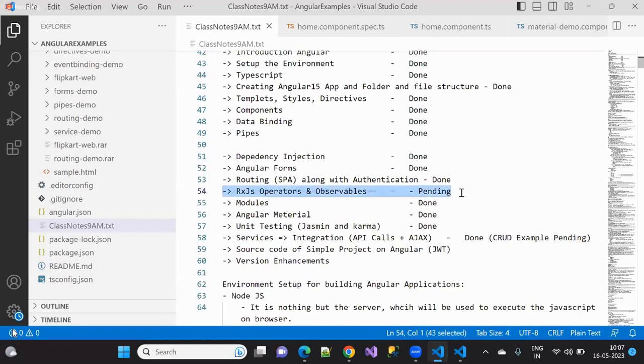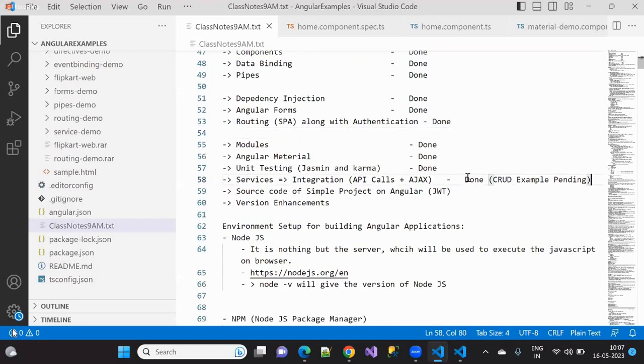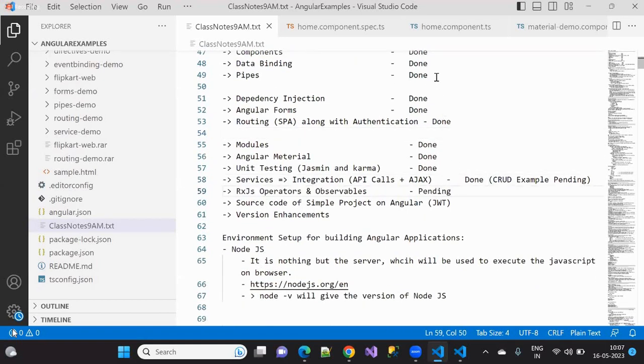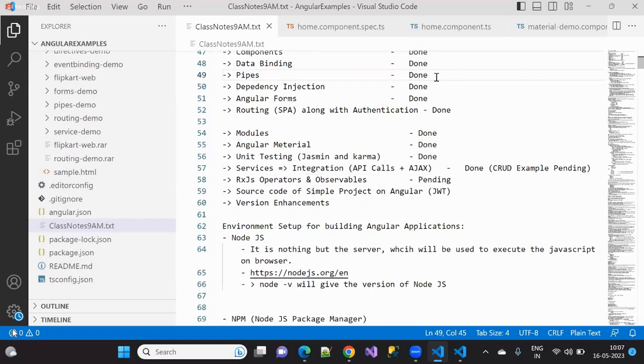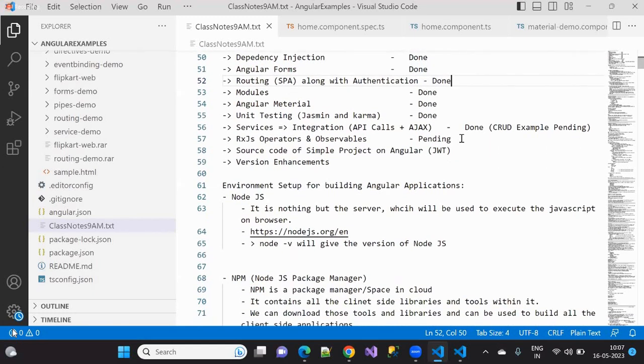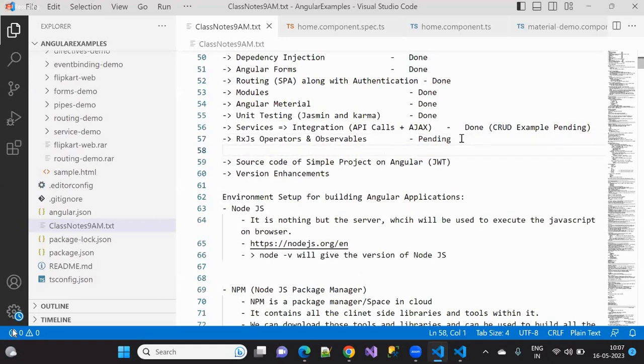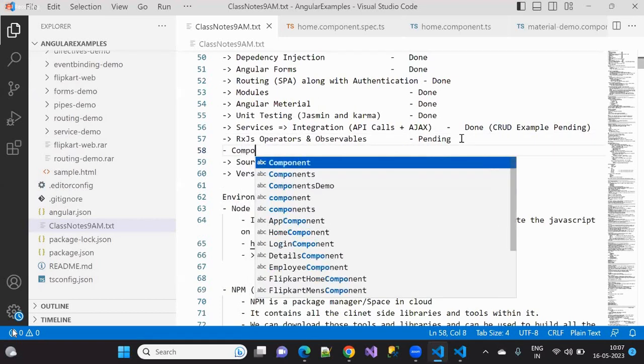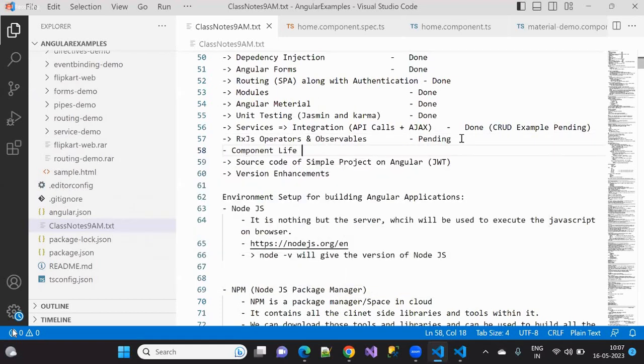RxJS operators is pending. And after that, component life cycle hooks.